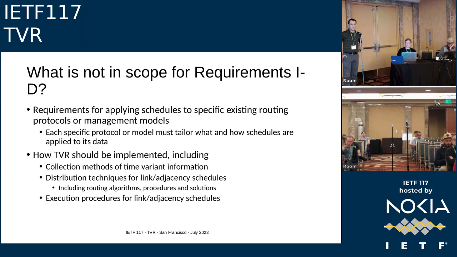And then similar to what was mentioned in the first presentation today, talking about what's not in scope for this document, we're not talking about requirements on specific models of specific schedules to existing routing protocols or management models. We're talking in general terms about if something is going to call itself a TVR model of a network, what does it need to consider and how should it describe itself? This is similar to how draft and specification documents now have security considerations sections. And the enforcement of the presence of the security considerations is important. The contents of the security considerations are tailored to the specific use case, but the idea is that if you are modeling a network system, you have to consider security. You don't have to have certain kinds of security, but you have to explain what it is and how it fits in.